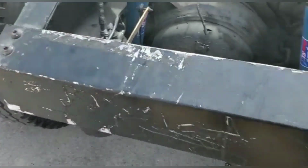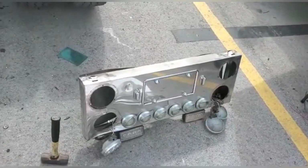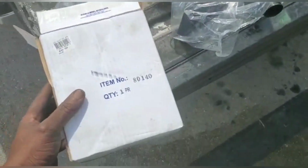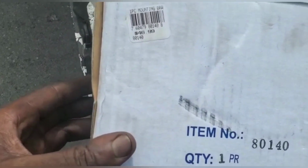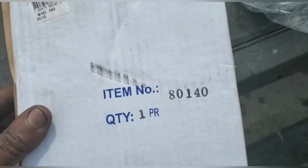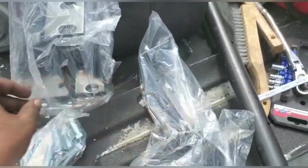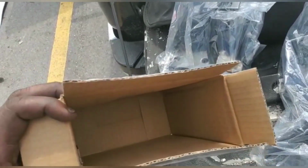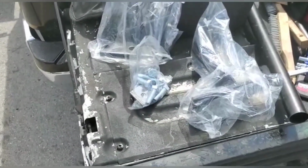All right, guys, so it's off. That's it right there. So this is the mounting kit. Grand General. That's the price for the mounting kit. I guess that's the part number if you need it. So you have the left, you have the right, and they have the odd wheels. So yeah, that's it. All right, let's put it on.